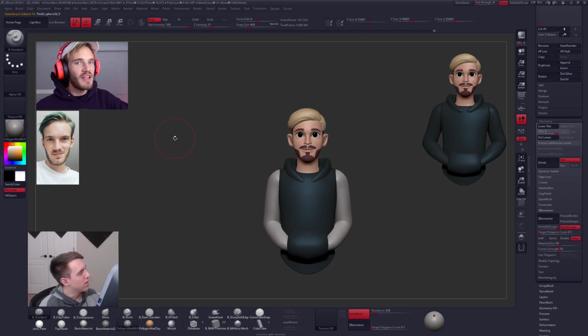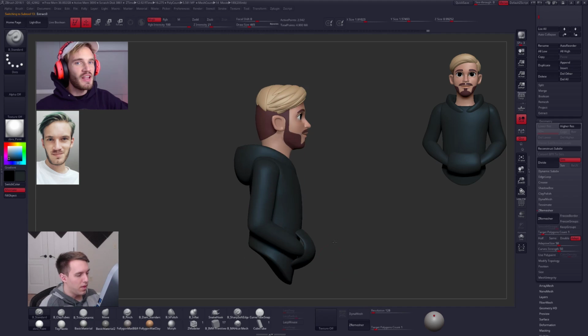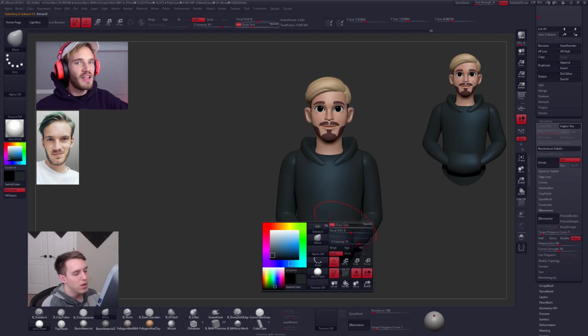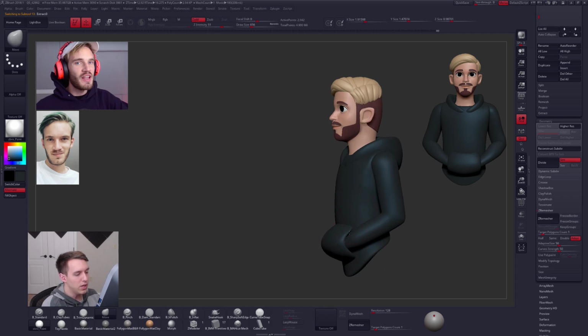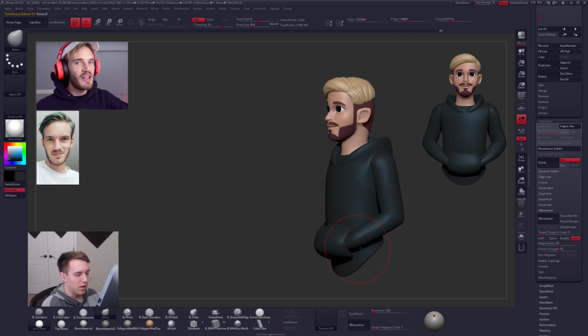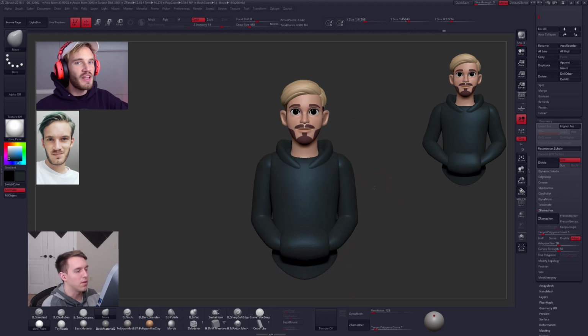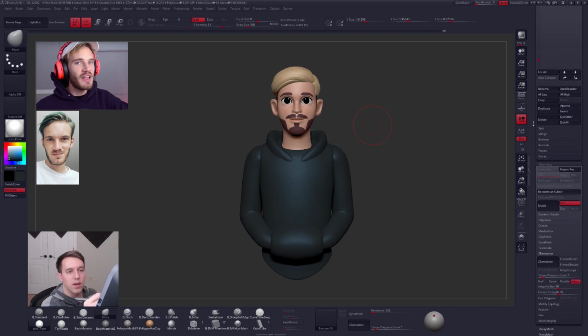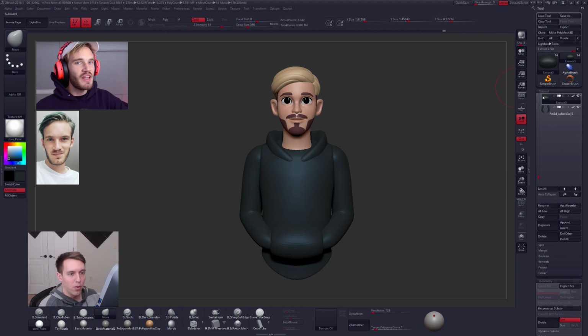Alright, let's apply that color back here. And I think we will continue working on our sweatshirt during our next stream. I think that's going to be a good place for us to hit pause on our sculpt. We've made a lot of progress today. I'll very quickly load back in where we started this morning.